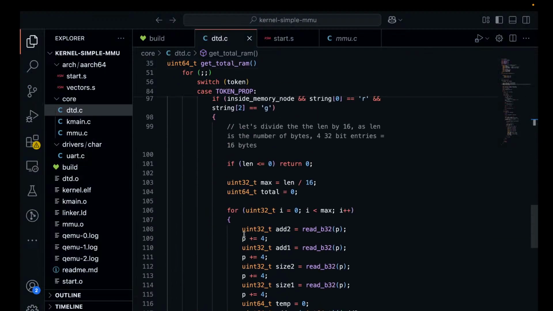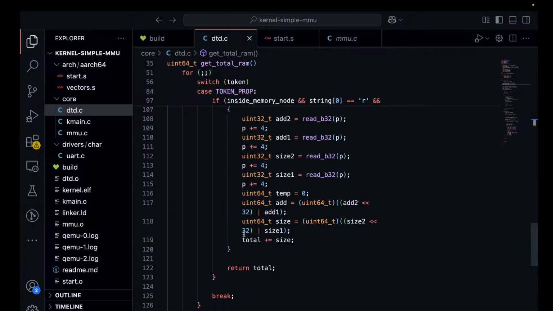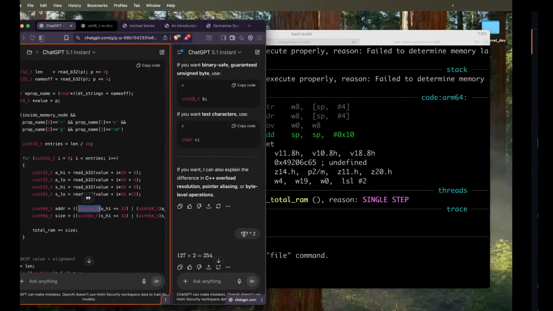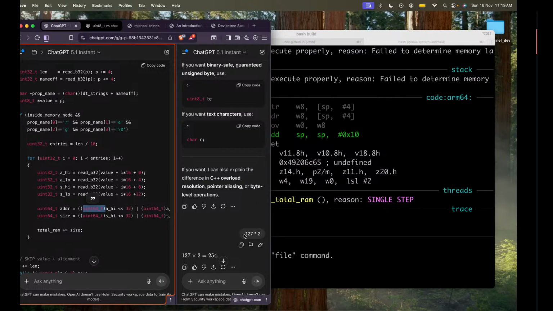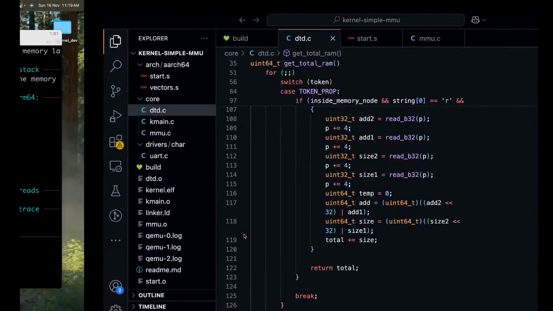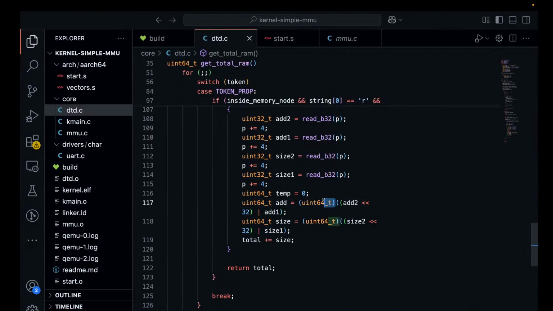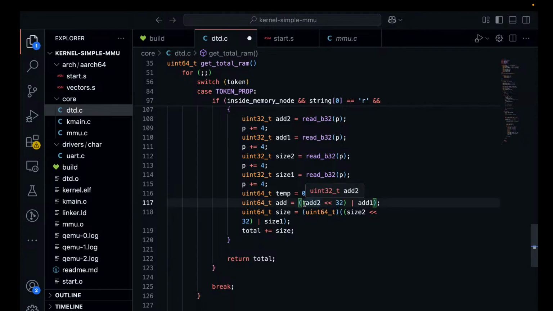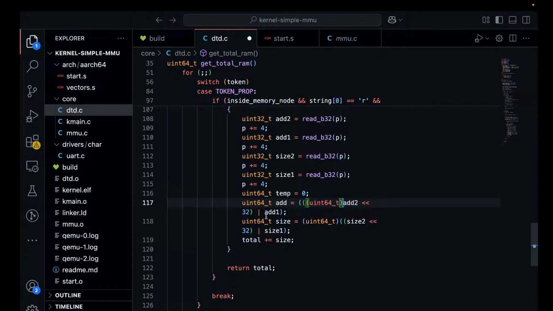That was the missing part because I knew something was missing there. We just cast it as 64. We don't have to cast it here. We just cast this as 64 and this as 64. We cast this as 64 and this is 64. And we are good.